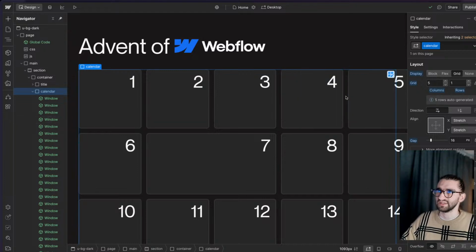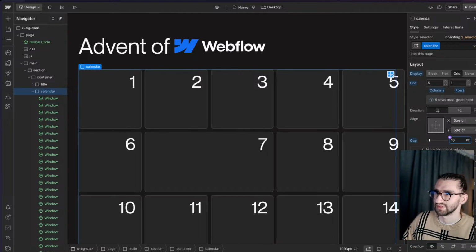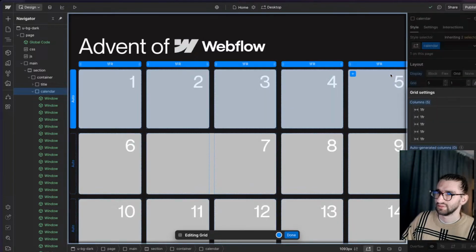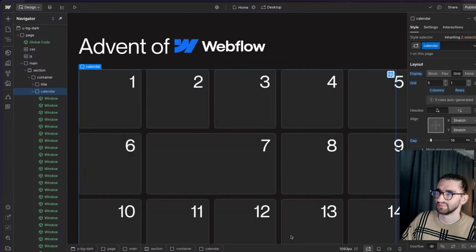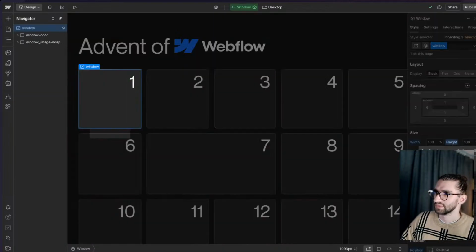My best guess is the gaps. Like if I do this 0, yeah, that works, but that's not what we want. We need a gap. Should we remove this?